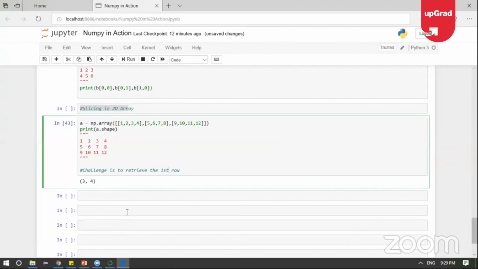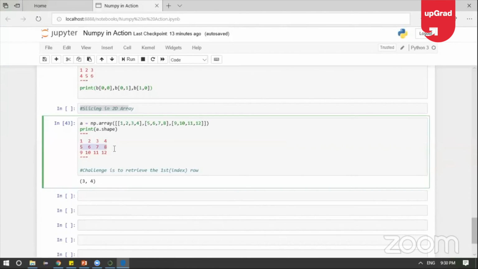Okay, fine. First index. Now I'm more clear, right? When I say index, that becomes a technical term. When I say first row, it is English. So when I say first index, that becomes technical, isn't it? So the first index row is this one: 5, 6, 7, 8.